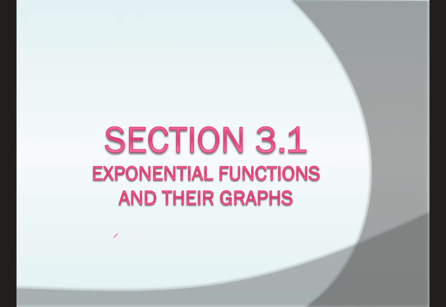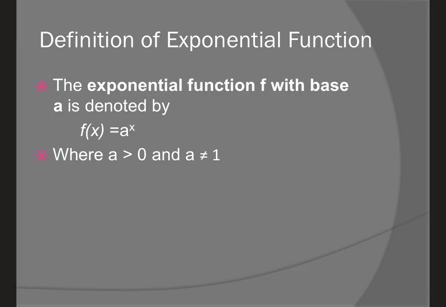All right, so as a reminder, 3-1, we're going to continue, but we're going to cover exponential functions and their graphs. So first of all, what is an exponential function? We're going from rational functions to exponential functions. Rational functions are polynomials in the numerator or denominator. So the x would be in the base of your exponential function. It might say something like x squared. I'm sorry, in your rational function. An exponential function takes the variable and puts it in the exponent. So that's the difference when you're looking at them.